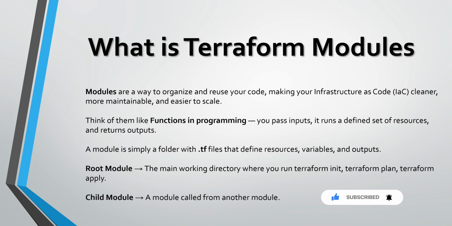Now basically there are two types of module, you can say. It's not exactly a type, but we can say one is the root module, another is a child module. The root module is mainly the working directory where you run terraform init, terraform plan, and terraform apply. A child module is a module called from another module. At the end of the video, I am going to show you a demo. In this demo, we will have a root module and a child module, so we will discuss both in the demo session. So let's move to the next slide.